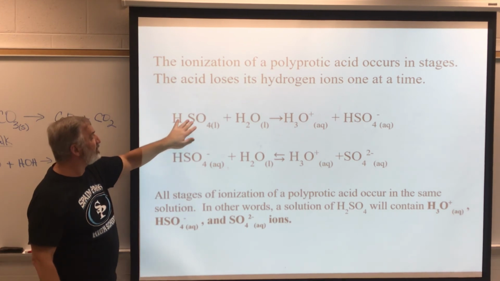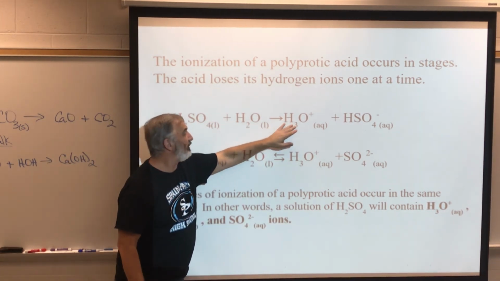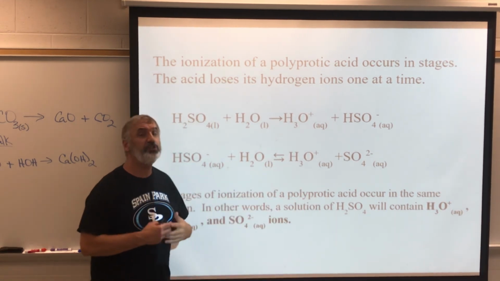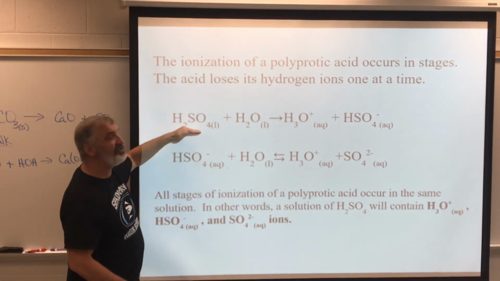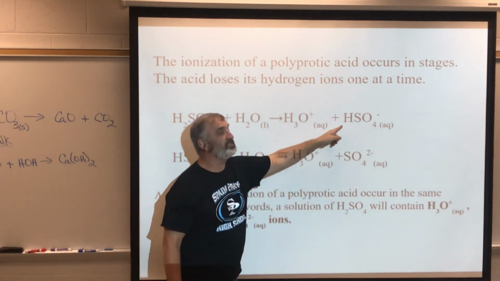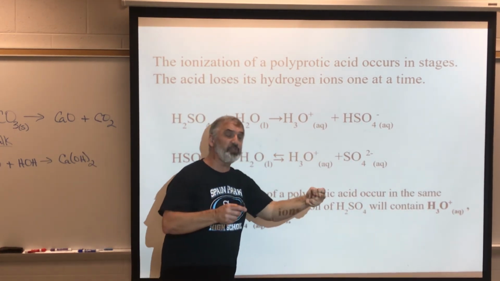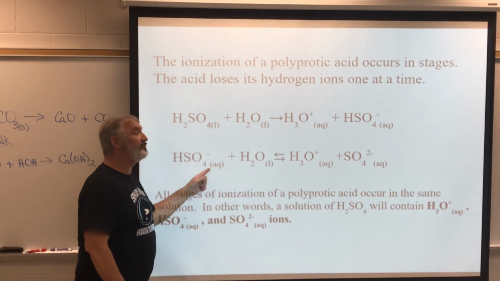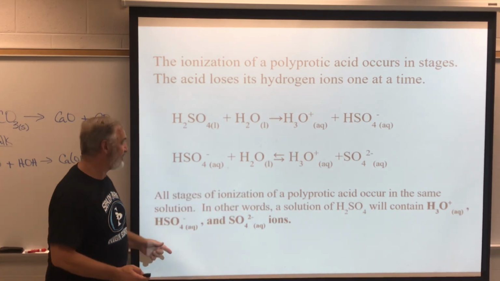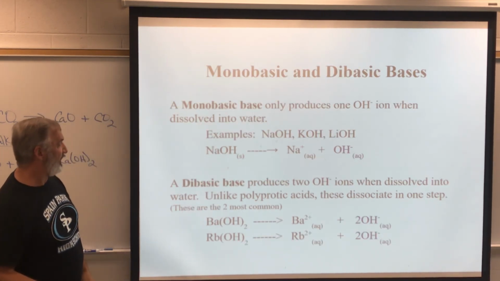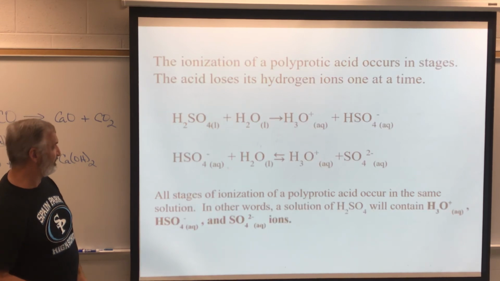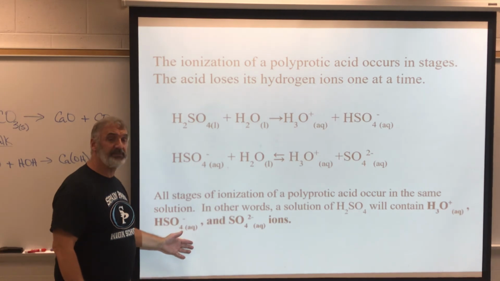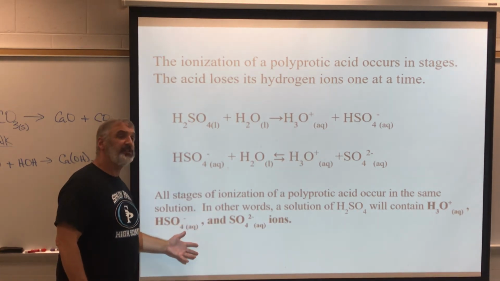So if you just put this into water, it's going to break up into this. Then once all of these have gone to that, then these start going to here. If you're doing a neutralization reaction and you only put half the amount of base in, you're going to end up only getting to here. You don't take 2 off of some and 0 off of the others. They all lose one, and then they'll all lose the second one. It does it in stages. If we used phosphoric acid, H3PO4, there would be 3 steps, and each hydrogen comes off one at a time.